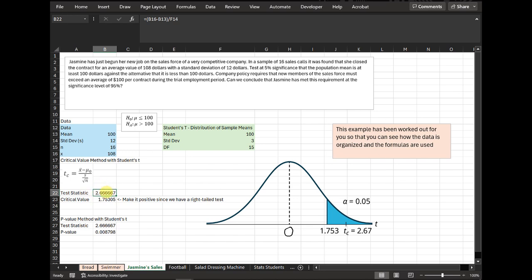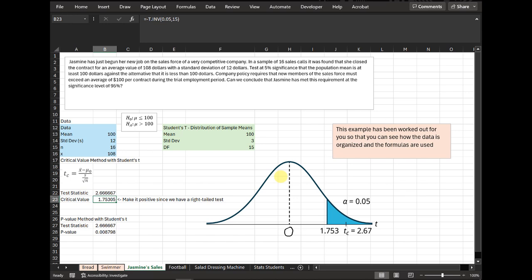Now, for the critical value, remember, you have to go through and find that. So we're talking about an alpha level of 5%, so having 5% of the area. So I'm using the t.inv function. I've got 5% area, and then I also have to put in my degrees of freedom. Notice that I put a negative in front here because this is obviously going to be a right-tailed test. So I want that 5% of the area, and I have to put the negative in front to force this number to be positive, because your inverse function is always going to default to the left, right? So, okay, cool. Here's my critical value.